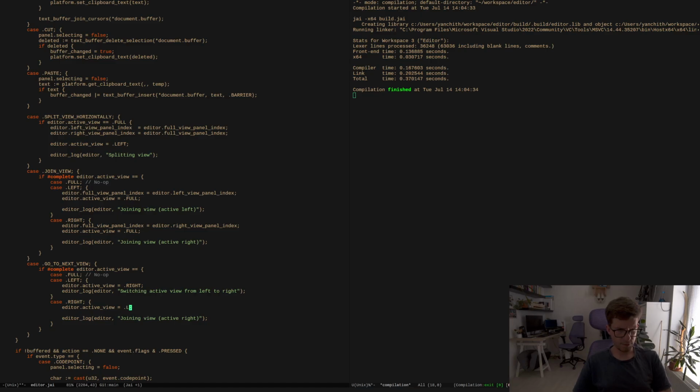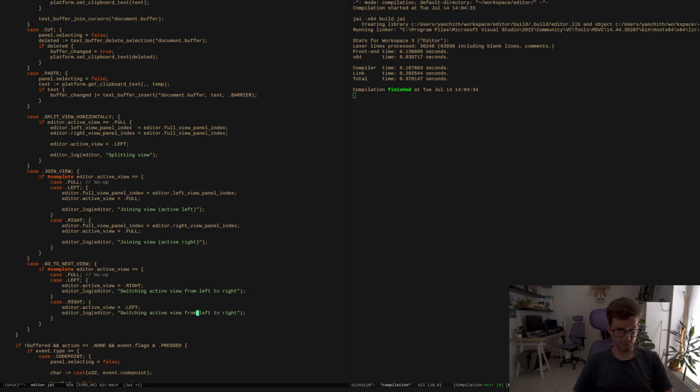This will go left. Switching active view from right to left. Now with this command implemented, I think we'll start noticing some things don't work.